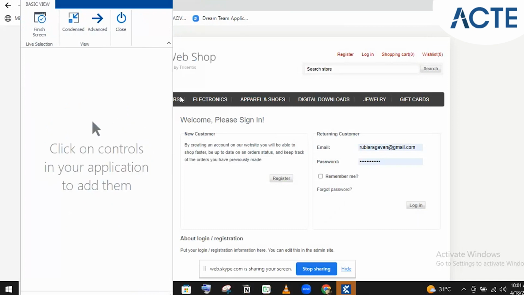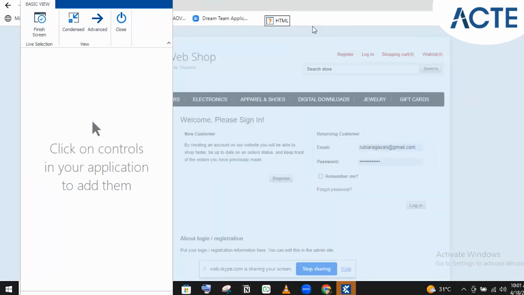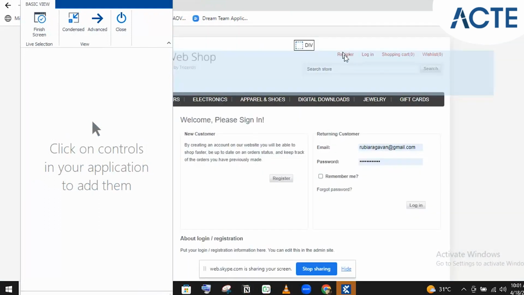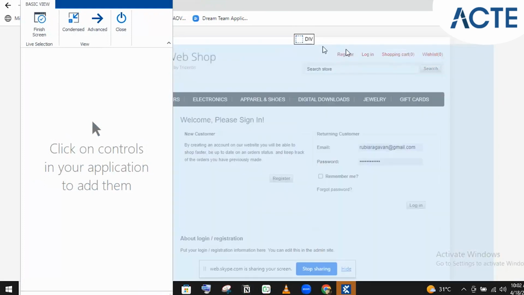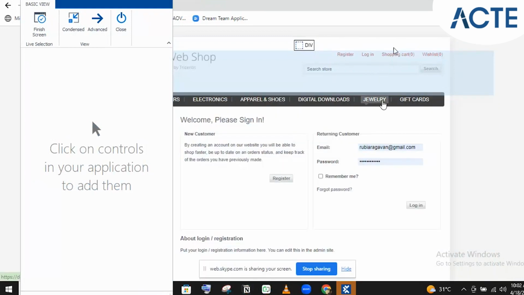My zoom level is not 100%. So if I try to click on this register link, I'm not able to. You can see properly, I'm not able to capture the controls from the application.